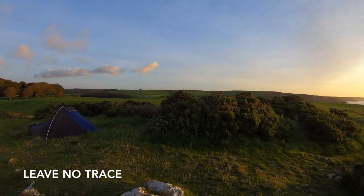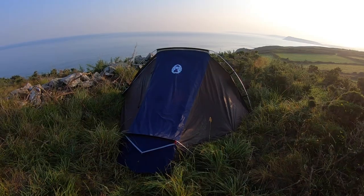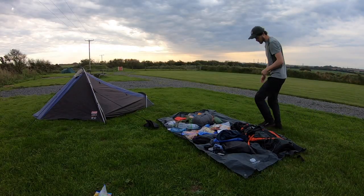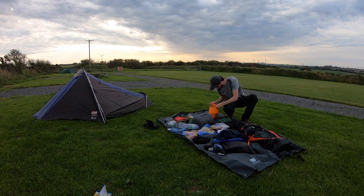You want to leave no trace — no evidence that you were there. Don't light any fires, don't have any music playing, don't trample over any vegetation. When you're in the northern section of the path it's very remote and isolated and there are loads of places to wild camp up there. I did six days wild camping and six days in campsites. There are so many great campsites along the way, everything from a campervan or trailer park down to just pitching on a bit of grass. I recommend camping if possible throughout the whole path.